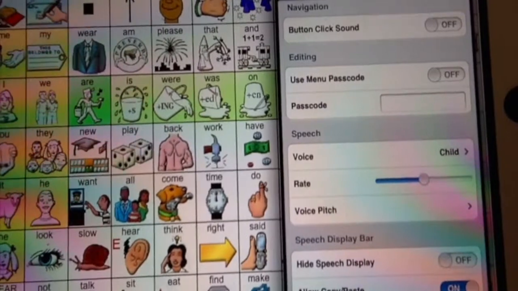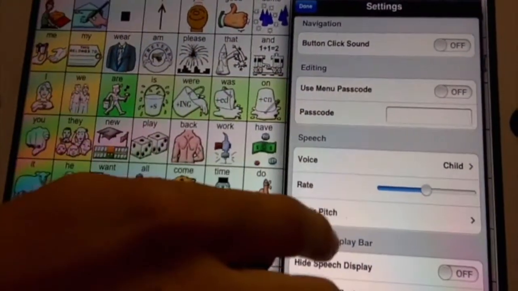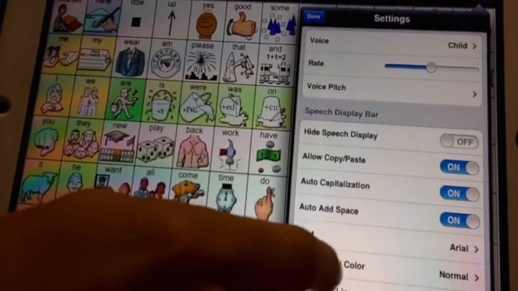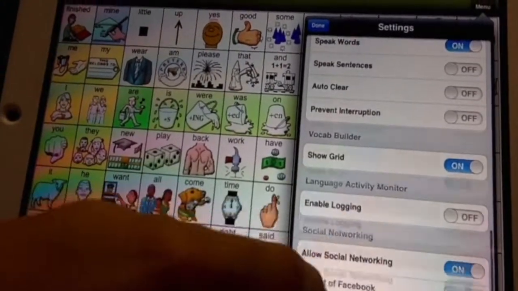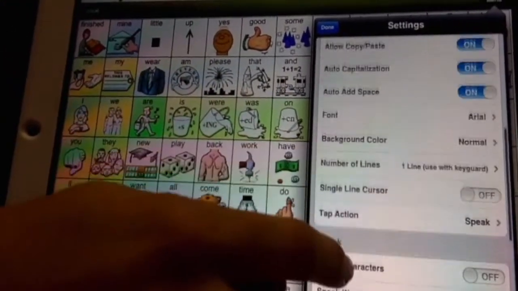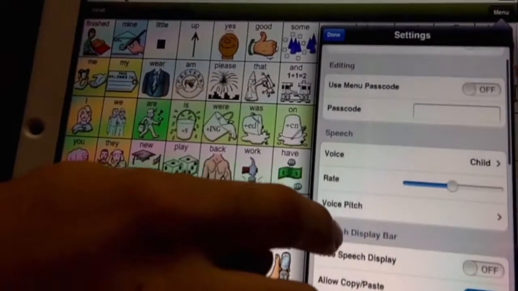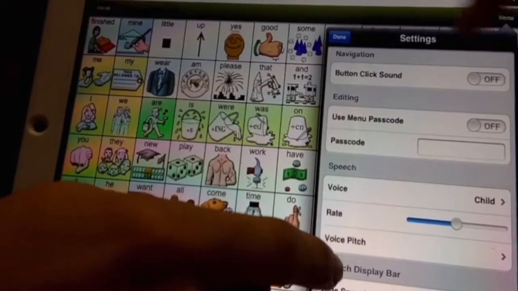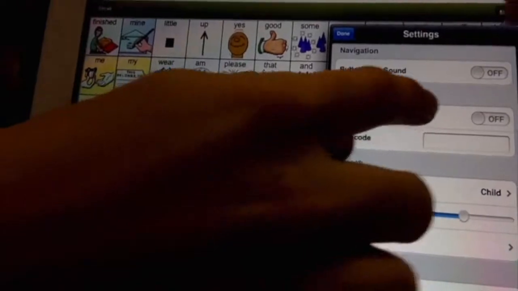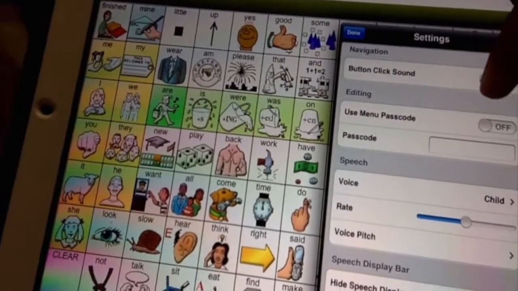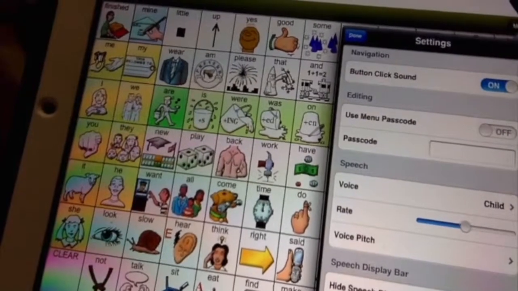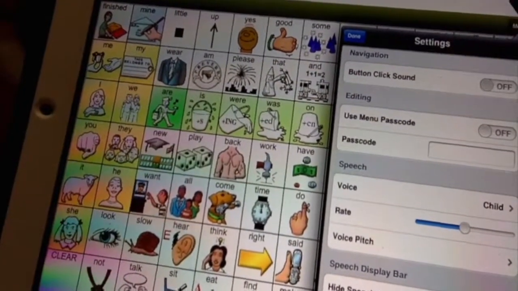And then from settings, you're able to go to navigation. It's at the top. Button click sound, and you can do on or off for that. And then once it's saved, you can hit done.